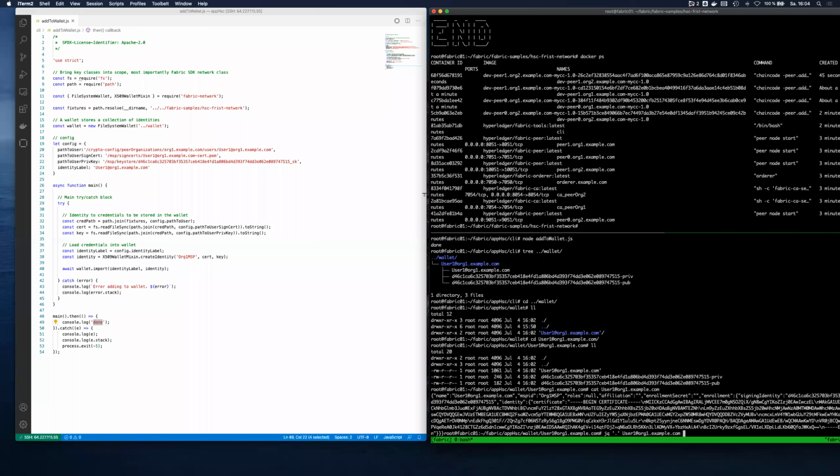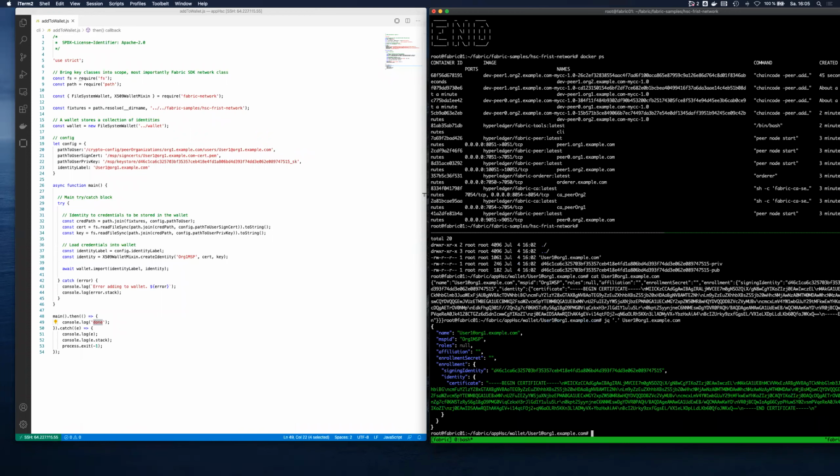In simple terms, when you call the jq command, you use a dot syntax. The dot in the first position symbolizes the root, I think. And when you call this, then you see a parsed JSON file. In this file, you can see the signing identity. So this is the key here. It's the same key, private and public. And here is this certificate. This certificate is what we are going to inspect, and we would like to see what is inside this certificate.